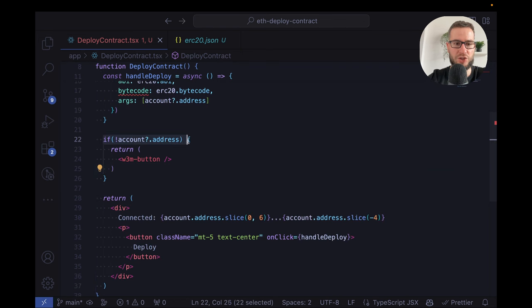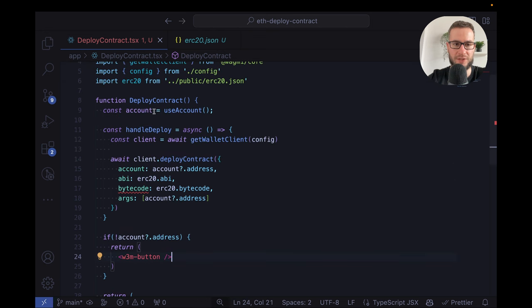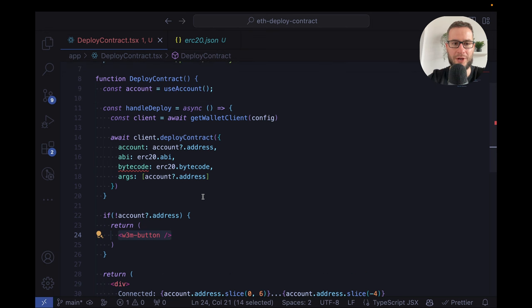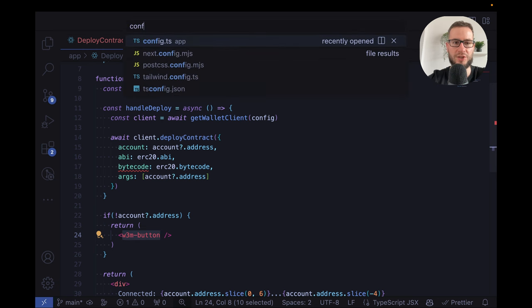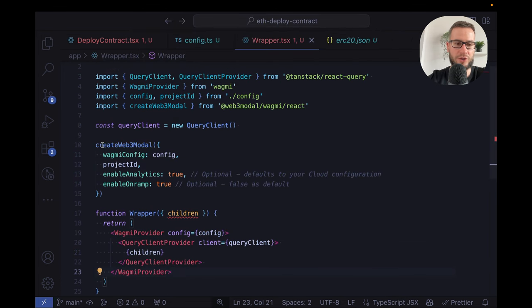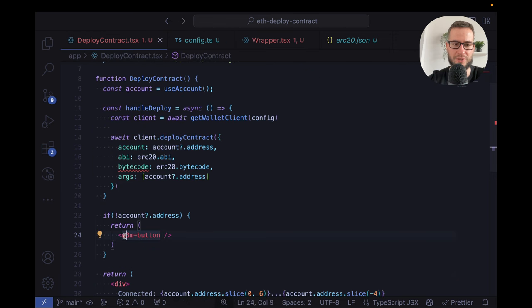So first we have the useAccount hook from Wagmi, and then I created here a very simple component. So for example, if there's no address present, so if we have this account returned by the useAccount hook and there's no address, then we are sure that somebody is not connected to our application, and then we are just showing the button from Web3Modal that allows to connect. You may notice that this is weird syntax. Of course, there's no HTML tag like that. The reason why it works is that in the config file, or actually not config but a wrapper file, we have a function called createWeb3Modal, and if you have this in your application, then you can actually use this special syntax here to show the Web3 button.